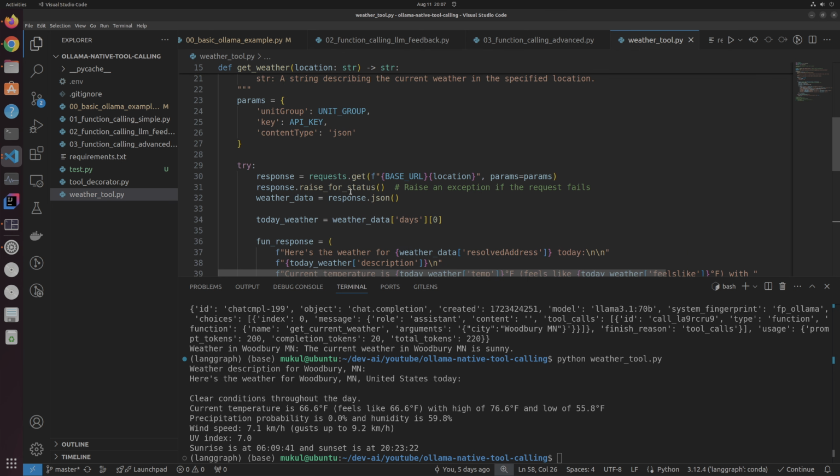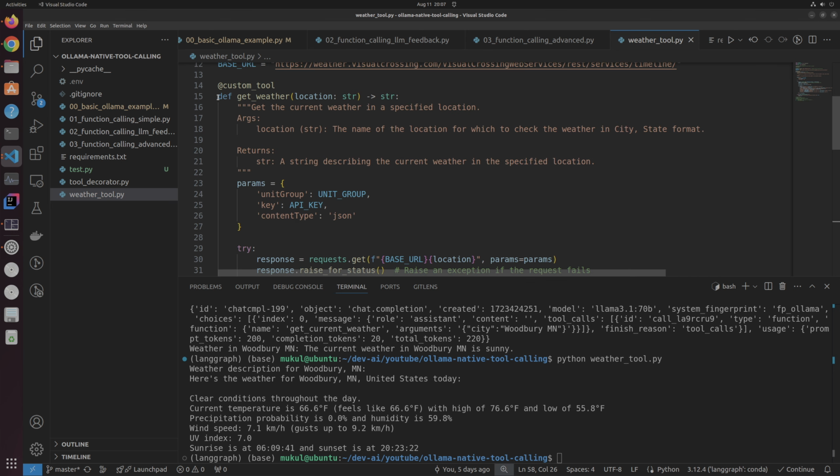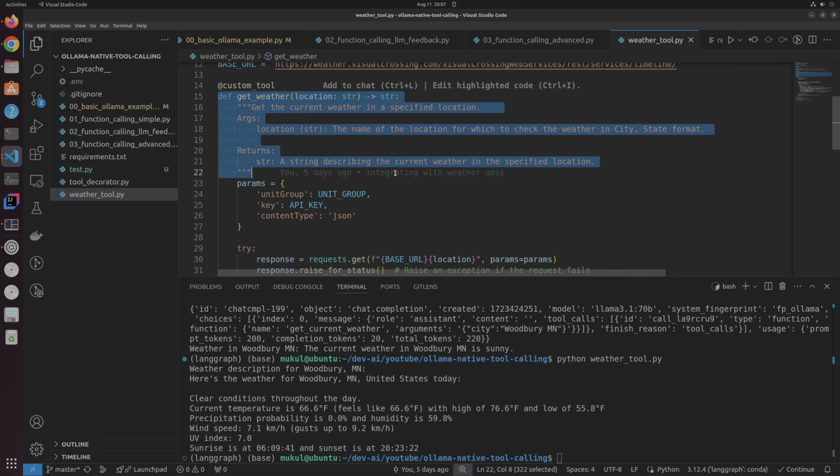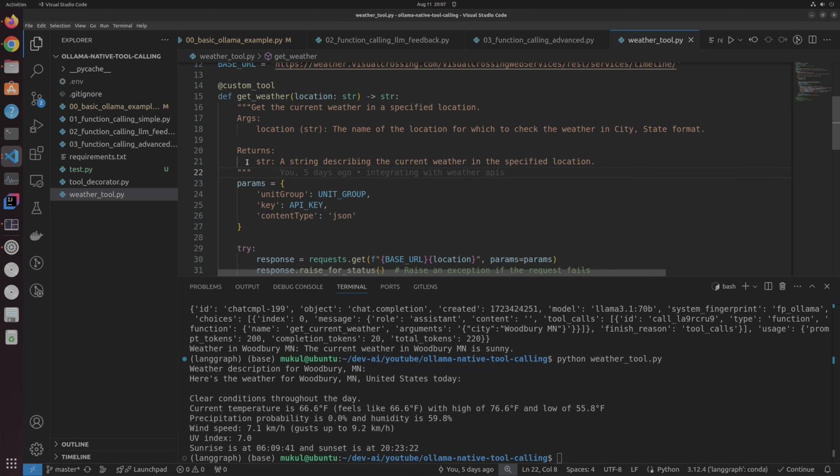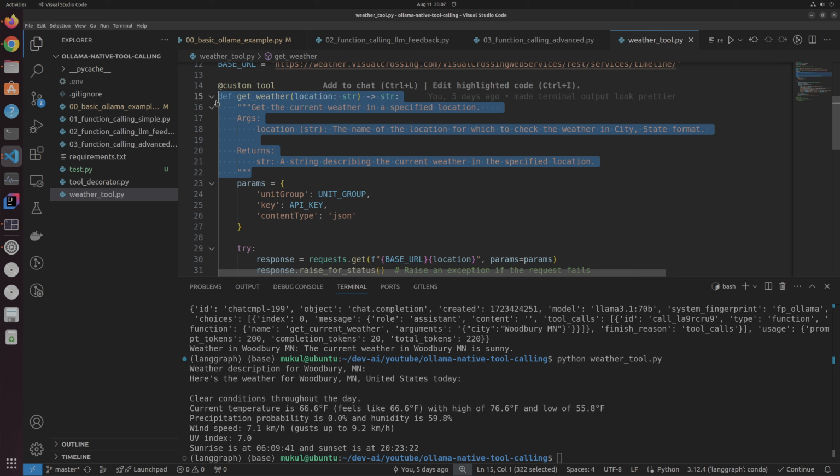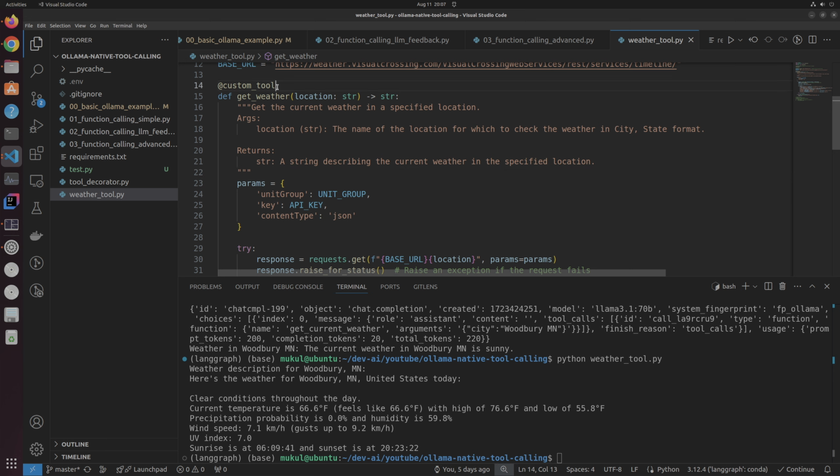And the important point is that we are writing the top part of this, right, up until here, very clearly. Because this is the part that there is something called tool decorator that I will use, which is this @custom tool.